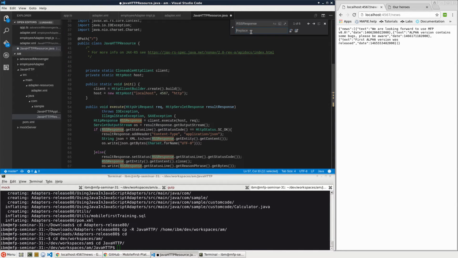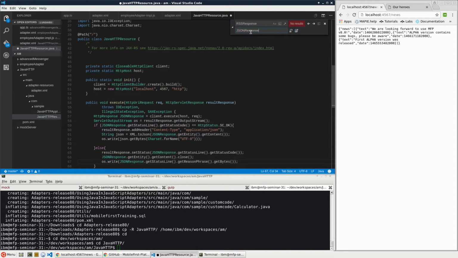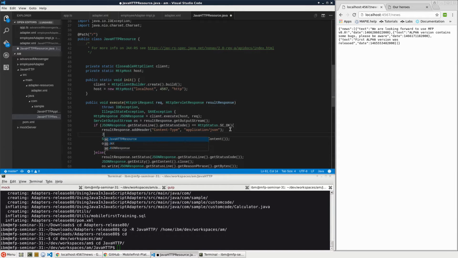So let's rename it to, for example, JSON response. Like that. And finally, the last thing that we need to modify is this transformation. So in the initial example, there was a transformation from XML that was coming from the RSS feed to JSON. And because we already have JSON, we just don't need it, and we will use JSON object to work with that JSON. So let's define here JSON objects.